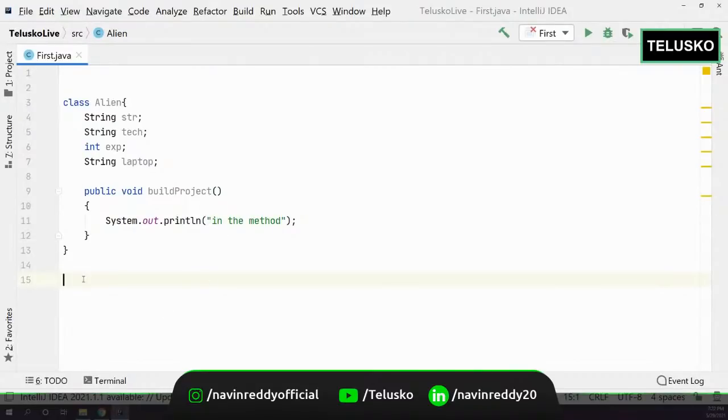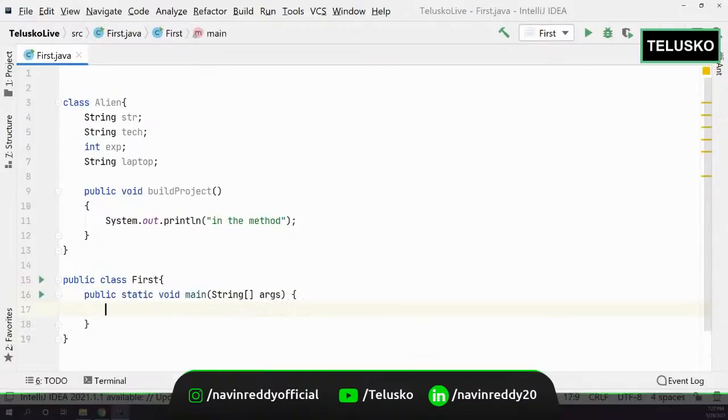Okay, cool. If you want to run this code, of course, you need to have a class which is the same as the file name, which is First. And the class which has a main method should be a public class. So it's a public class First. And then here we'll have a main method. In this main, of course, I want to get the object of Alien. Once you've got a class, you can create multiple objects of it. How do we create an object? It's very simple. You say Alien, and then you can have an object, let's say obj equal to new Alien.